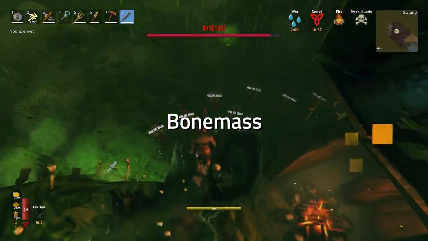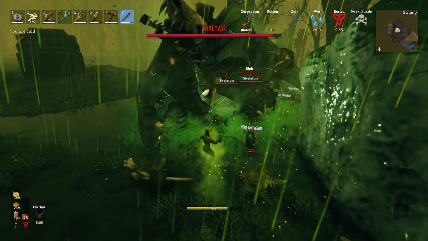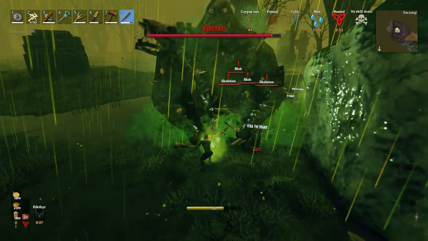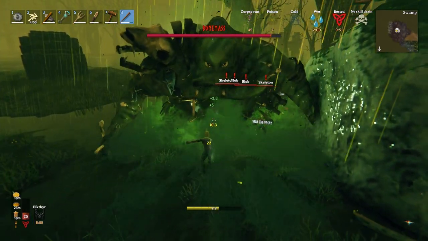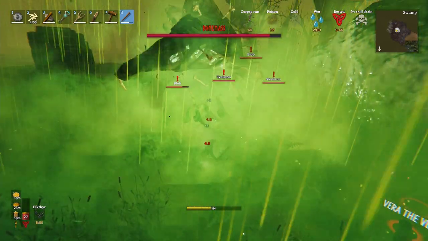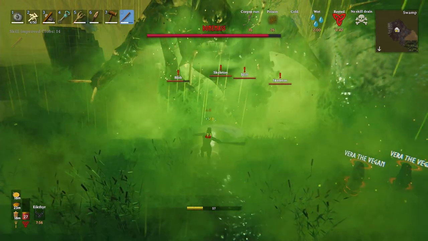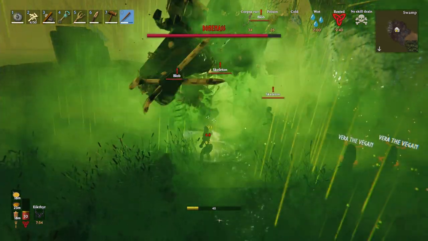So the basic strat for this boss fight was to get up close and personal with Bonemass, using the wooden club, which was basically the only weapon that we could actually craft that did blunt damage, and of course Bonemass is weak to blunt. Using the wooden club, we did as much damage as we could, and every time he did a melee attack, we would dodge it, and we would try and always make sure that we had a Corpse Run buff when he uses his poison attack.